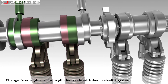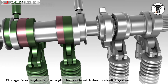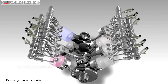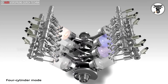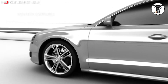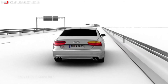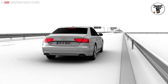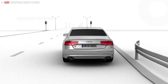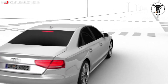It cancels out engine vibrations with out-of-phase counter oscillations. The key component is an electromagnetic oscillating coil actuator with a rapid stroke transmitted via a flexible diaphragm to the hydraulic fluid in the mounting, which also absorbs oscillating movements from the engine. In the fluid, these are overlaid by the actuator movements and cancelled out. The control units receive signals from two sources: engine speed detected by the crankshaft sensor to compute the precise phase and frequency of the actuator signal, and acceleration sensors on the two engine mounts to determine the amplitude necessary to cancel out the vibration.